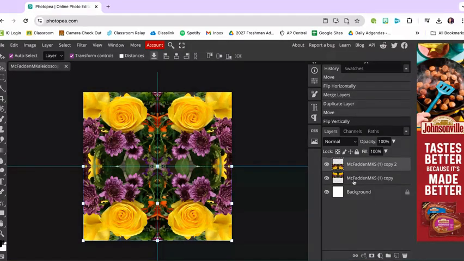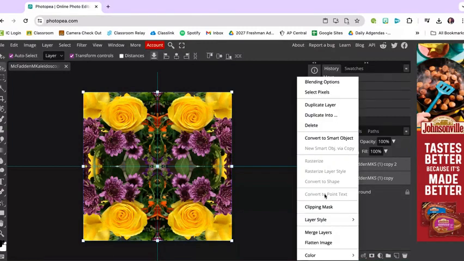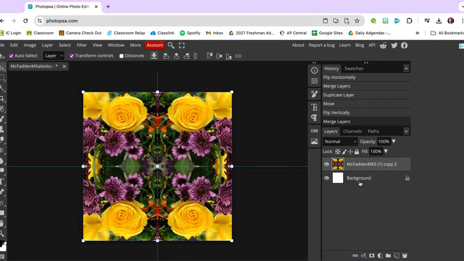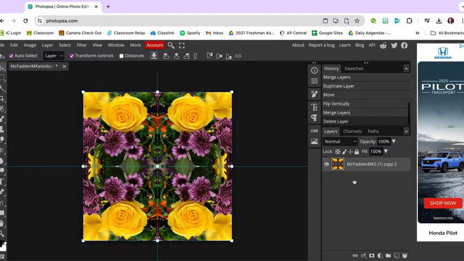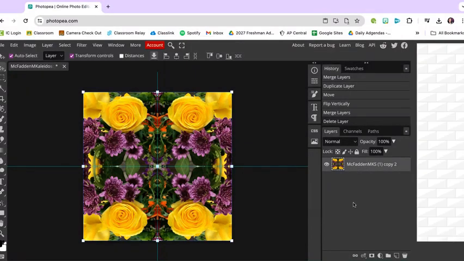All right, from here, I am going to go ahead and select both these layers again, and I'm going to merge the layers. And at this point, you have a background layer here. You can actually select the background and just delete that. The only thing you need right now is your single layer of the 4 mirrored images. So now we're going to do the next set of edits here.